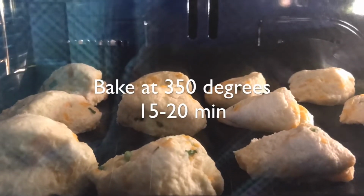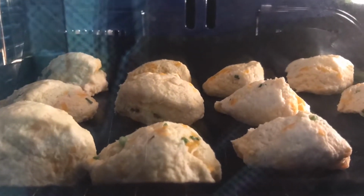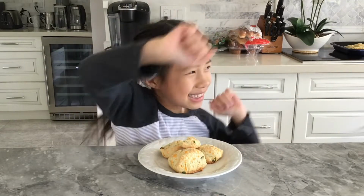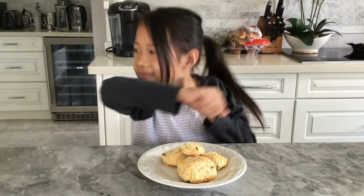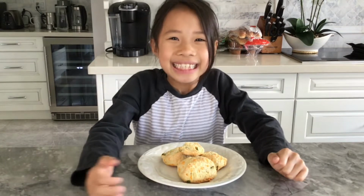Place it in your oven for 350 degrees for 15 to 20 minutes. Yay, it's done! Oh, the scones are ready! Let's eat them!